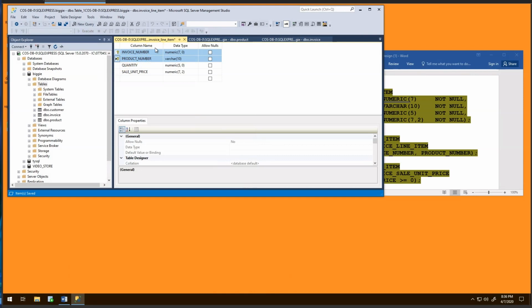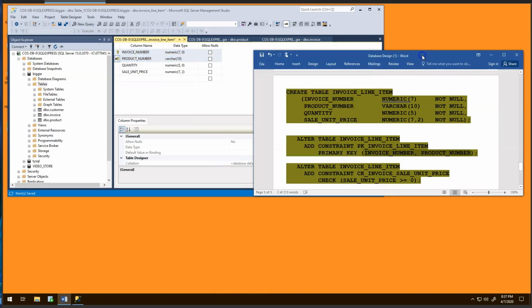Remember, if I make an invoice, each line of my invoice, and my invoice itself is like a document, and each line is a separate product. So every separate line item on the invoice has to be unique to that invoice and that unique product. So the combination of those two values will be unique every time.